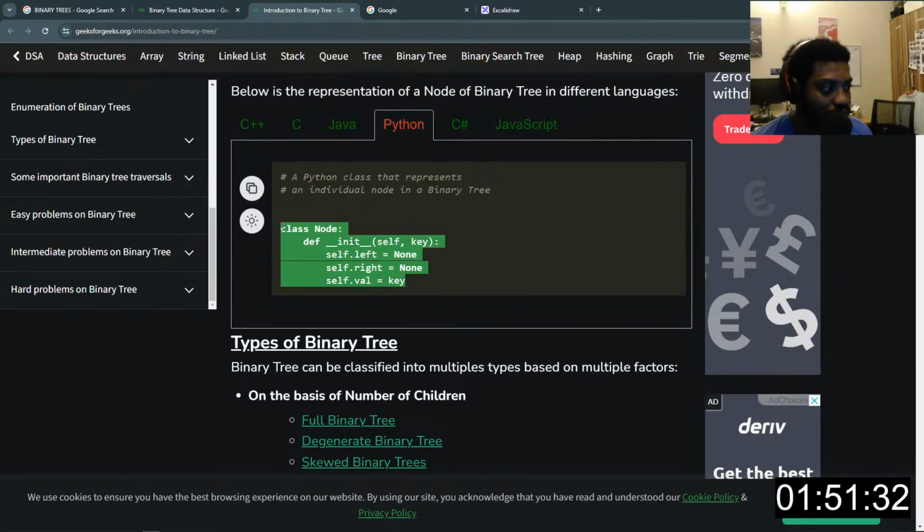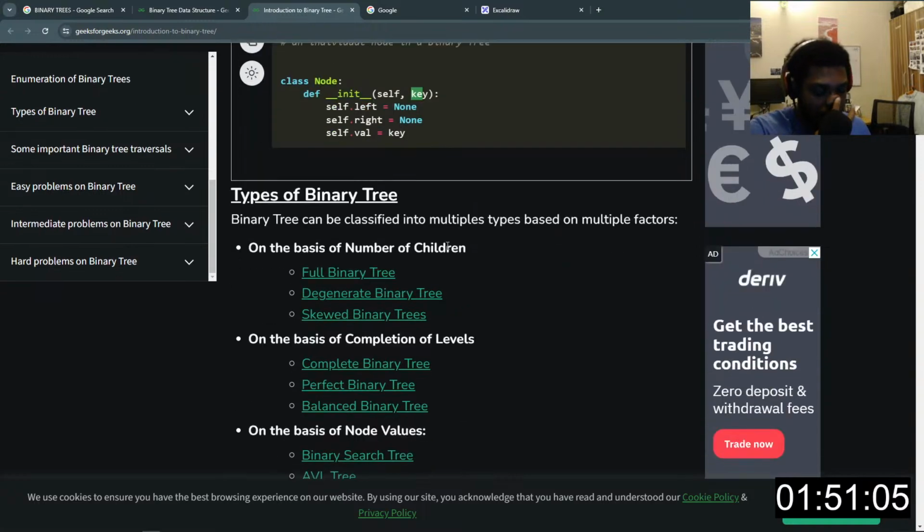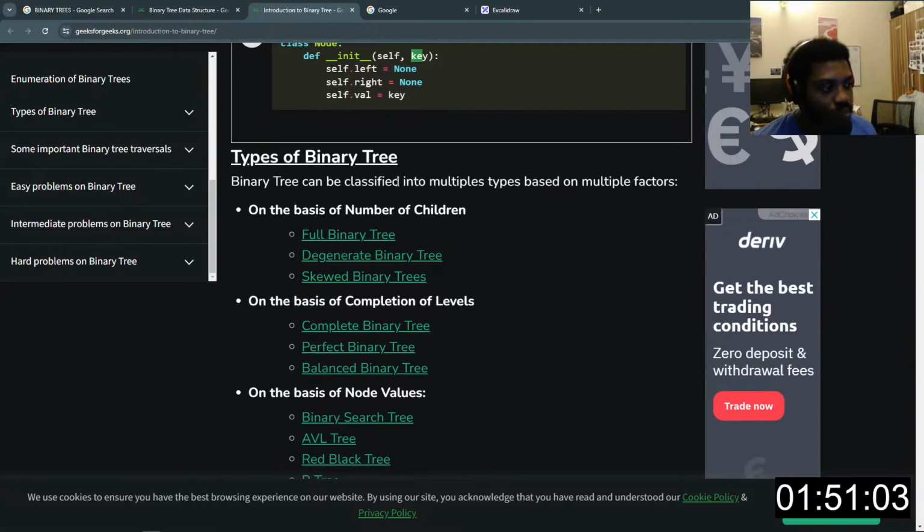This is how it creates the node. And we've done something similar to this with linked lists. In short, this value is the key. So when you create an instance of this node, I don't know why they are calling it a key here, but I'm sure this is the value you pass into the node.